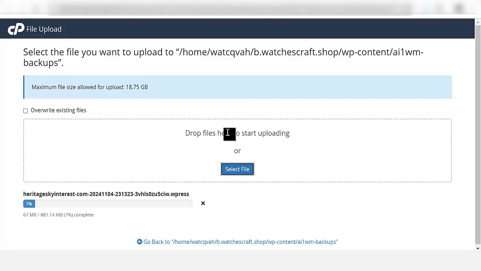So this file takes up to 5 minutes to upload, right? And the size of the file is over 800 megabytes, right? So all you need to do is be patient for the files to actually upload. And make sure that when you are doing this, you have a very fast internet connection, because if your internet connection is not fast, it's going to disrupt the entire process, and that will cause some problems, right? So make sure you are patient and just wait for the file to upload.